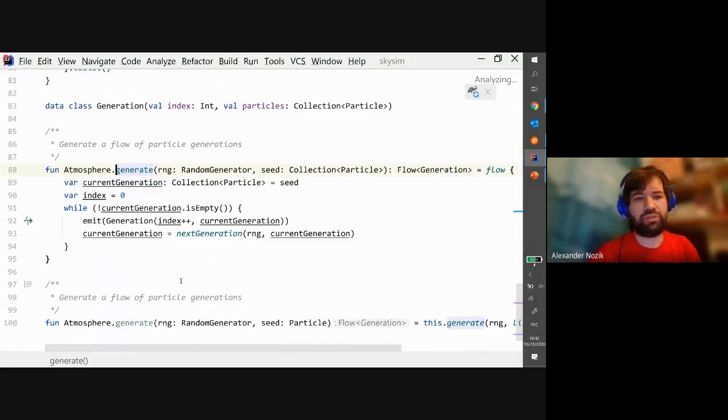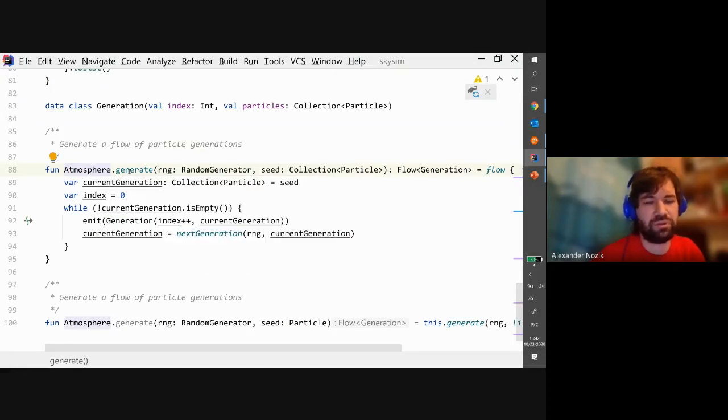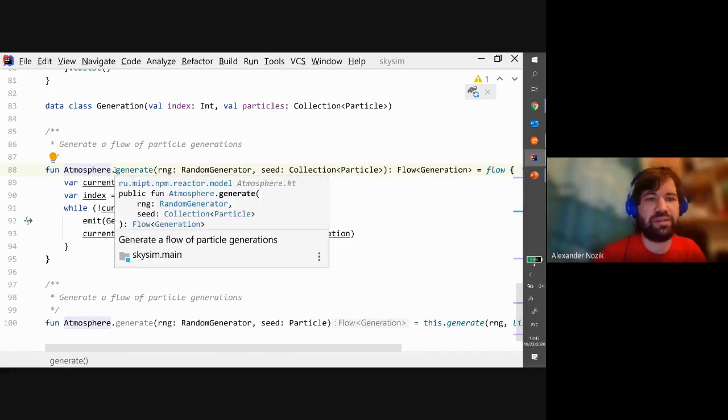Let's see how the generate function works. The generate function is an extension function on the atmosphere. I decided to do it this way. This could be a different design, but it looks nice. It's not a member of the atmosphere class; it is added to it later.